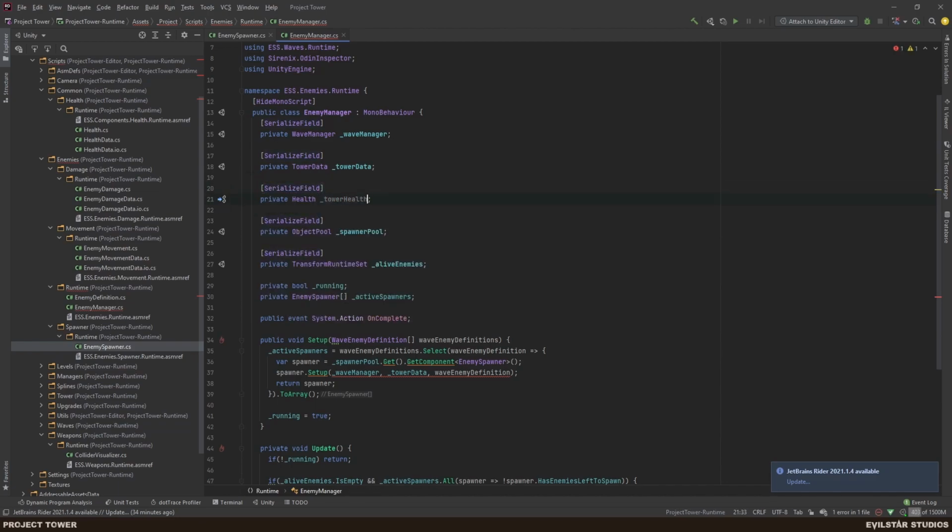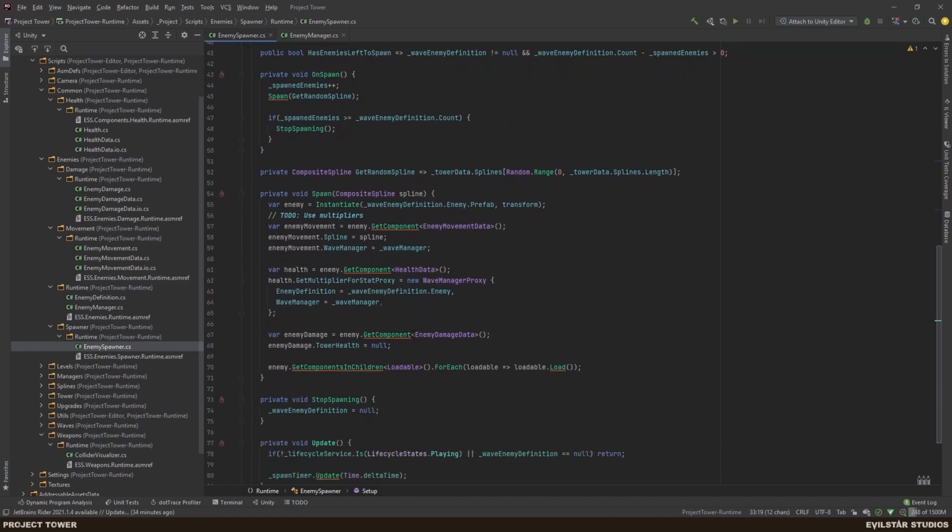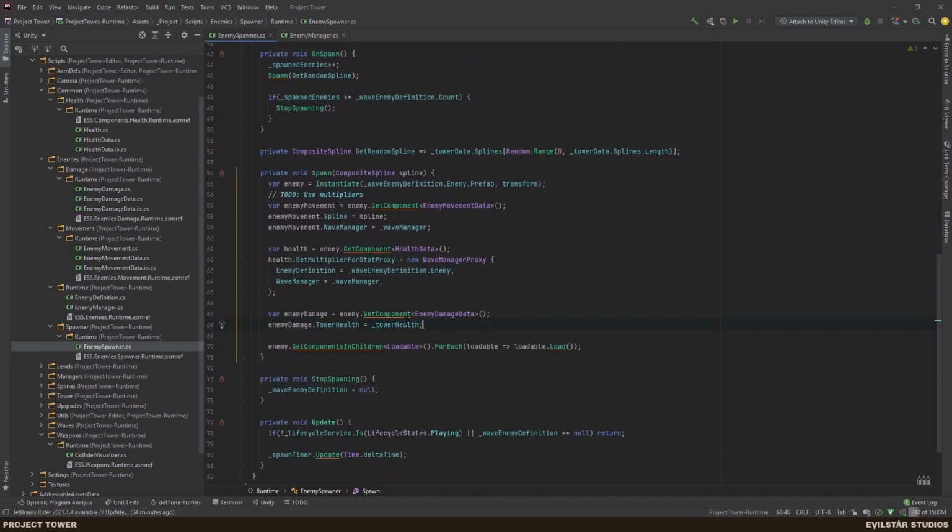It's gonna be a serialized field, and we're gonna pass this to the setup function. I don't want to update right now. Wait. Okay, so let's go back. So now we have this tower health, and now we can replace that null in here.